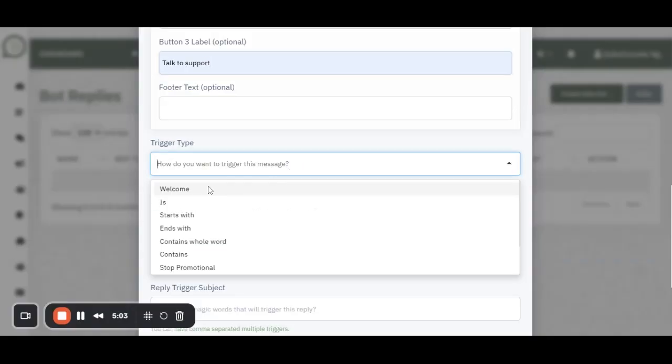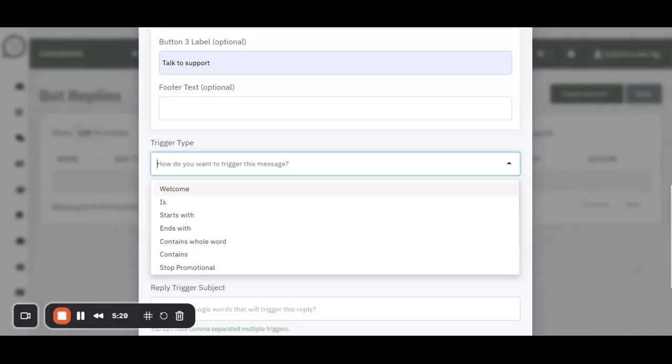There are several ways. It can be welcome. So welcome is for anybody who comes to your WhatsApp page for the first time. What on the normal business WhatsApp is called a greetings message or a welcome message. So here it's called welcome. Now, if you decide that this message should be the welcome message, everybody who chats with you for the first time after a 24-hour rolling period will receive this message, right?